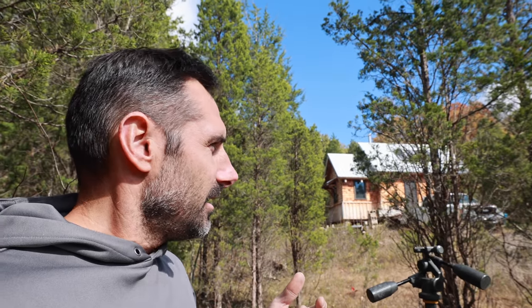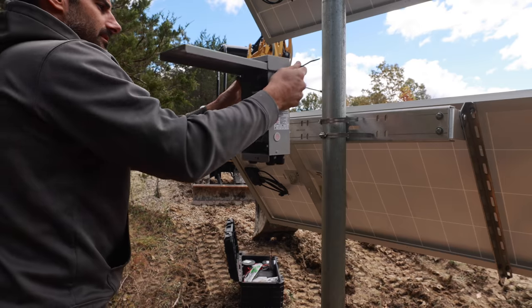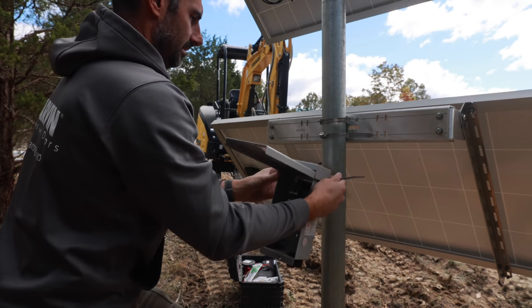two different mounts because eventually I want a virtual track, which is like passively tracking the sun, basically manually tilting them wherever you want based on the season and the time of day. I'll get into why I'm doing that more later, but for now that's the general reason why. Let's mount our binding box here.